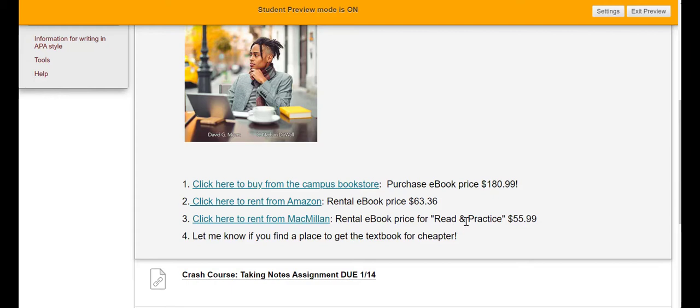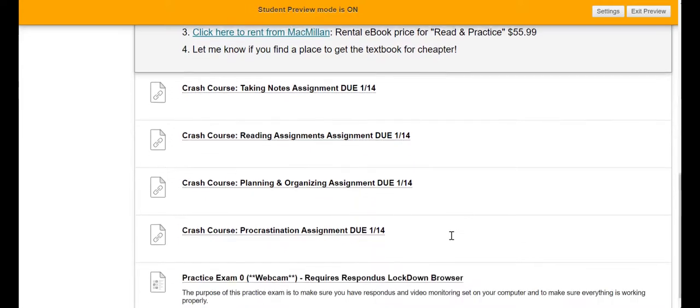So you get to read the textbook, and then there's periodic questions that you can use to test your knowledge. These don't count for anything, but some people say they like them because it helps them study. That's the cheapest option I've found so far. If you find something cheaper, will you please let me know so that I can share it with everybody else? And I wrote cheapter instead of cheaper. You know what I mean. If you find something cheaper, let me know.